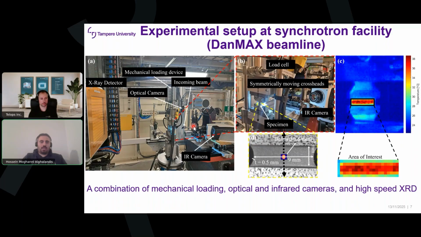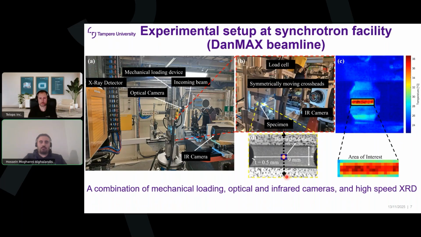The X-ray beam comes through here, hits the sample in the center here, and is detected by the detector. At the same time, the optical camera, through the mirror inside here, records the pictures and the displacement, and by calculating the displacement gives you the strain. The IR camera also measures the temperature. You can see here the loading device, which has two actuators that simultaneously move up and down, so the sample stays stationary at the center.